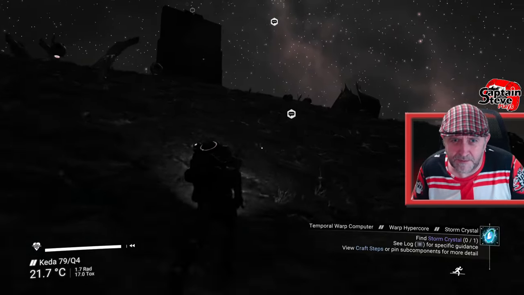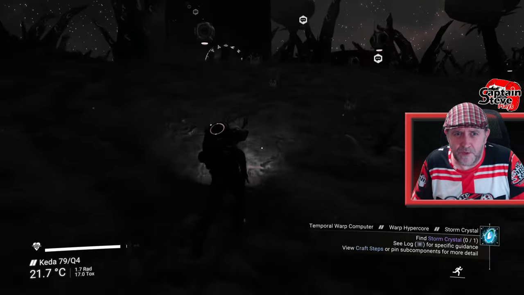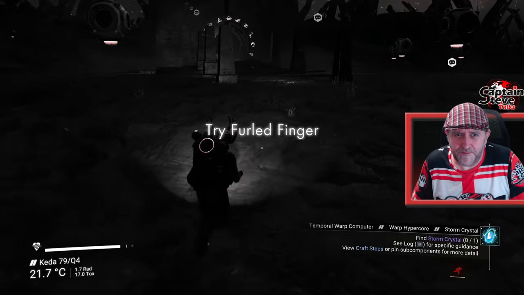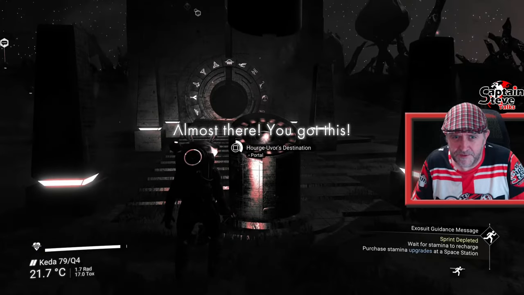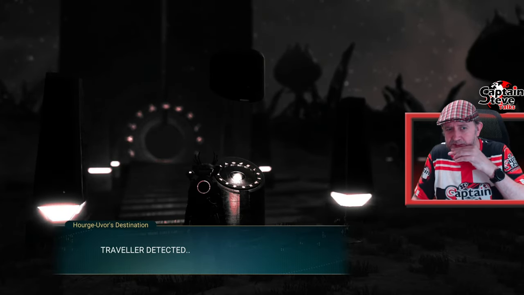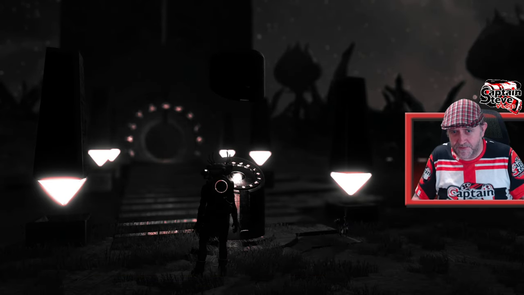Okay, so this is the portal at Rendezvous 3. Hopefully you've still got a way of getting back to this one. I think a lot of people have probably built bases in the near vicinity. There you go. Hopefully it's already activated. Activate portal. Here we go.